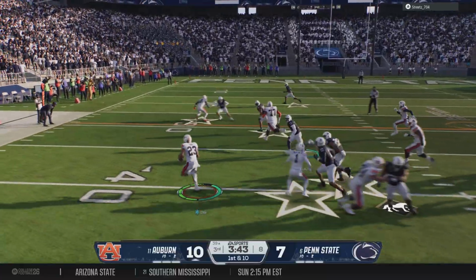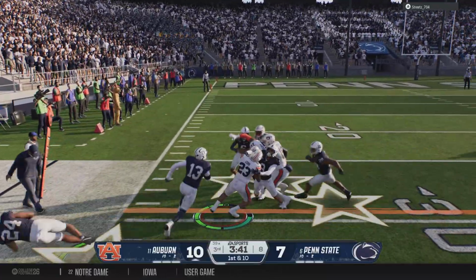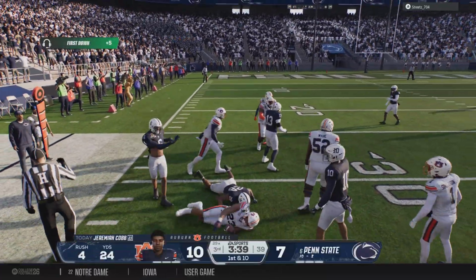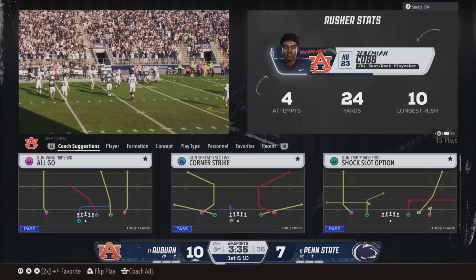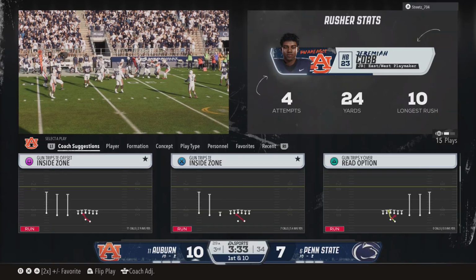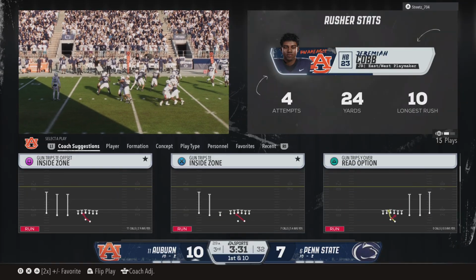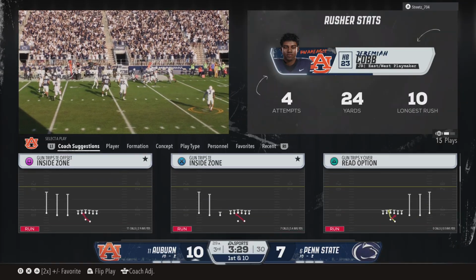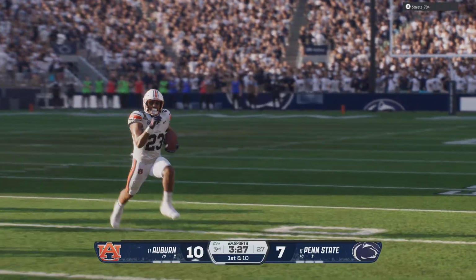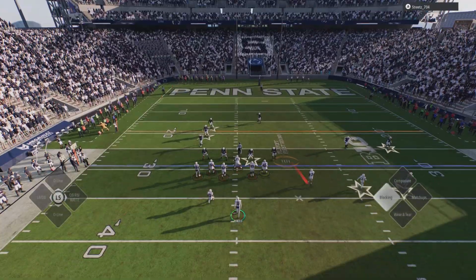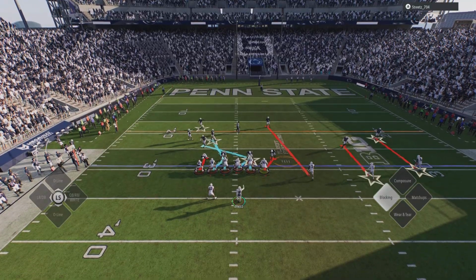Shotgun formation. Here's an inside give. Breaks into the clear. That's a solid gain. Moves the football inside the 30 and a first down. These guys didn't let the halftime break slow them down. They continue to dominate the line of scrimmage, give the ball to the back. Nice big positive gain to get things started here in the second half. Auburn getting set with a 1st and 10 coming up.